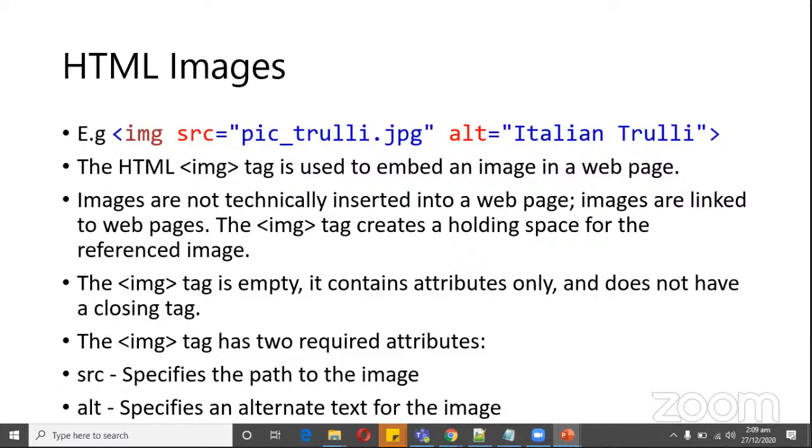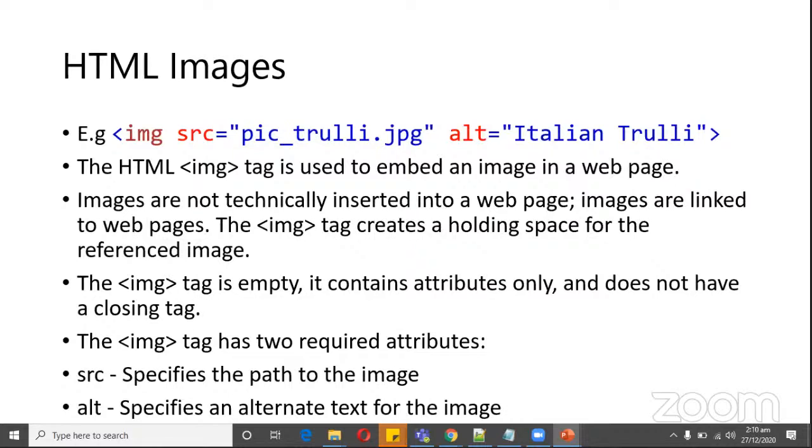Images are not technically inserted in a web page; images are linked to web pages. The image tag creates a holding space for the referenced image. The image tag is empty. It contains attributes only and does not have a closing tag. As we discussed in our first class, there are some tags which have no closing tag, and image is one of them.